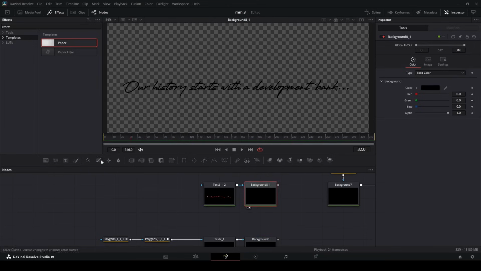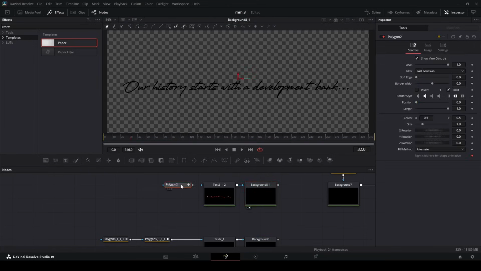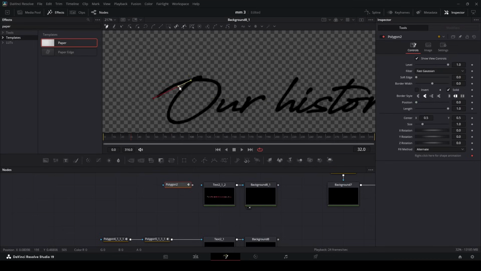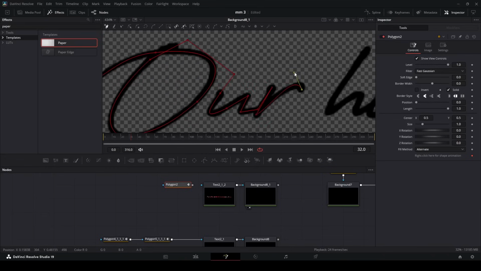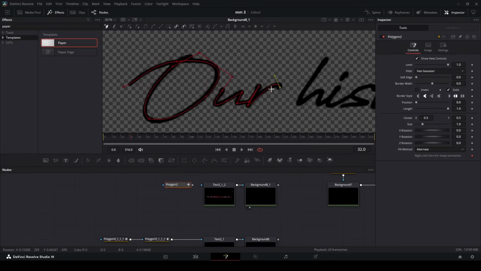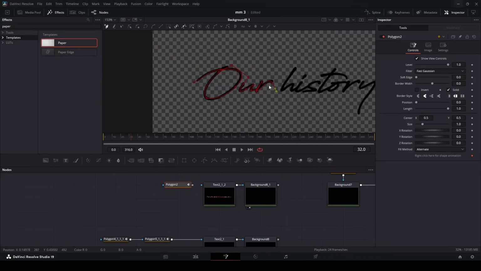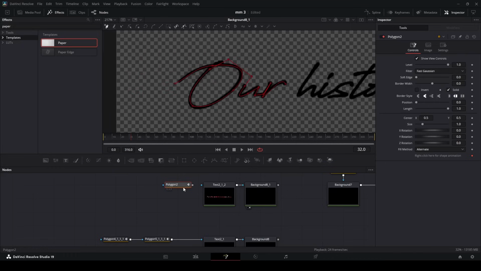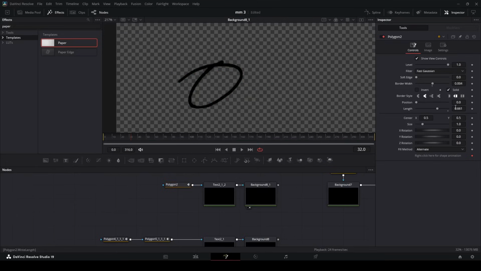And then to have the write-on effect, I pulled in a polygon node here. Without it being piped in, I went in and just copied the line positioning with the polygon node of our letters. Okay, so just to demonstrate, I'm just going to use the first word here, but you can do this with all of the letters. Once you've made your selection here, piping this into our text, you can see it disappears. But then if I increase the border width like so, and then play with the length, you can see that it is animated onto the text here.